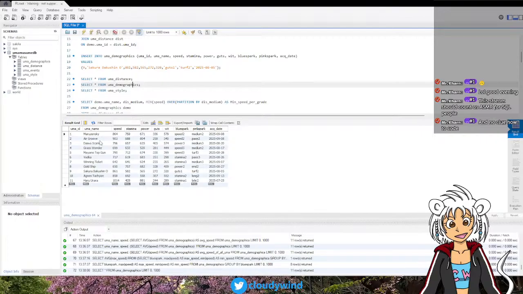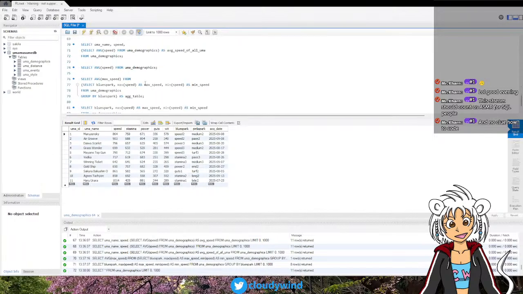Maruzensky and Agrove are both speed 2, so these two can be grouped together. Glass Wonder and Mayano Top Gun are both speed 3, and Vodka and Atlas Tachyon are also stamina 2, so they can be grouped together.